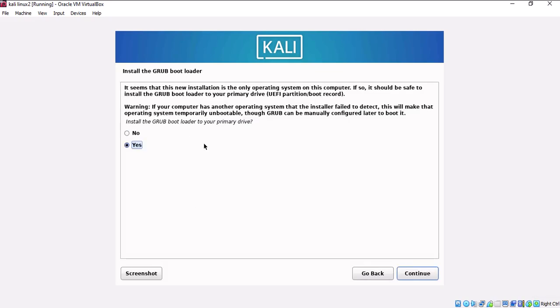After completing the installation, this page will appear. It asks whether you want to install the GRUB boot loader on your primary drive.